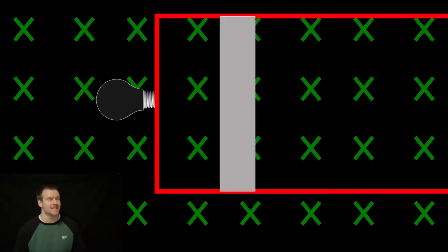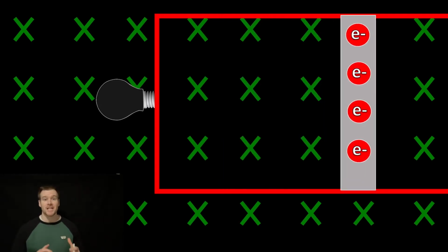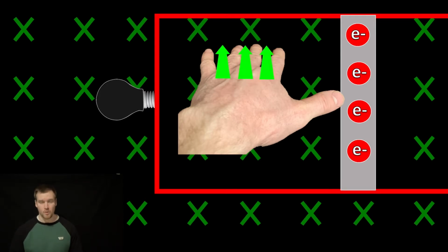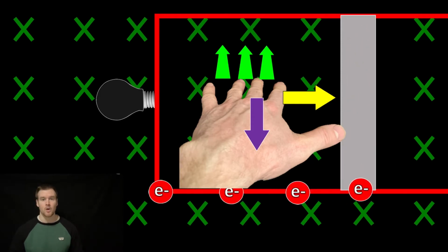So remember in the previous lesson that we looked at a diagram like this and said that you can induce an electric current, or create electricity, by moving a conductor in a magnetic field. Because the conductor has electrons in it, and these electrons are moving perpendicular to the magnetic field in the background, so I'm going to push it perpendicular like this, then I can use my third hand rule and point my fingers in the direction of the field lines into the page, my thumb in the motion of the electrons, and there should be a force down. So field lines into the page, thumb in the direction that the electrons are moving, and then the force should be downwards in the direction of the palm, so the electrons are going to flow in that direction.